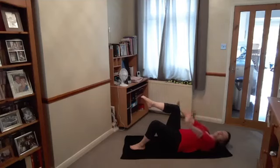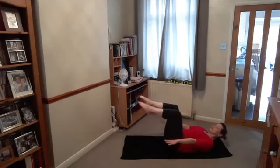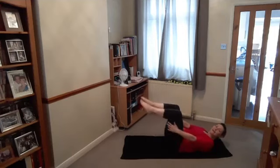As you breathe out, you can bring up the upper body and add the pulse. Now, you don't have to add the pulse. It's there if you want it. You can just hold and breathe. You want to go further. The other leg comes up as well. Your shins are facing the ceiling, okay? Knees above the hips. There's no point doing it if you're gonna allow those heels to drop down.